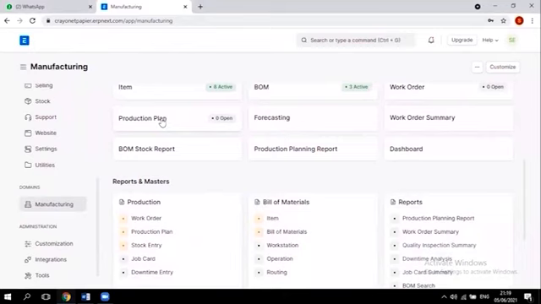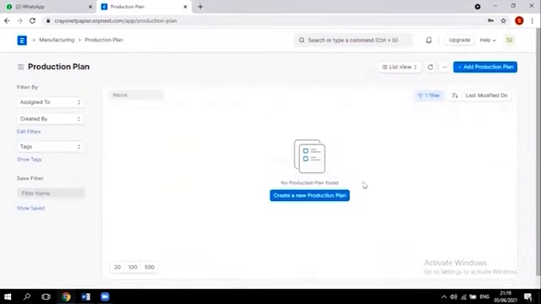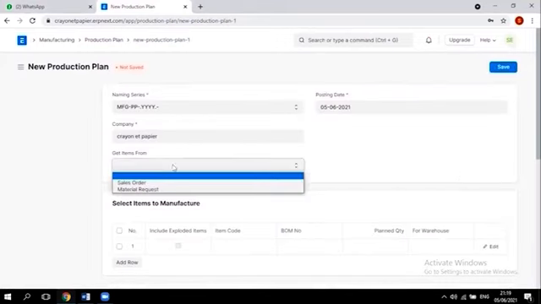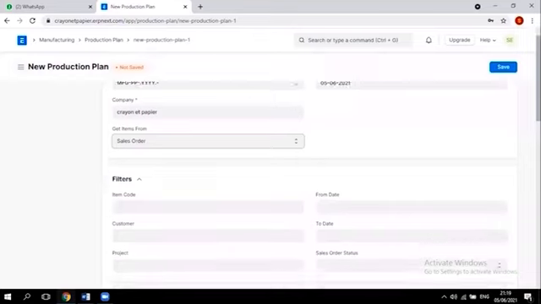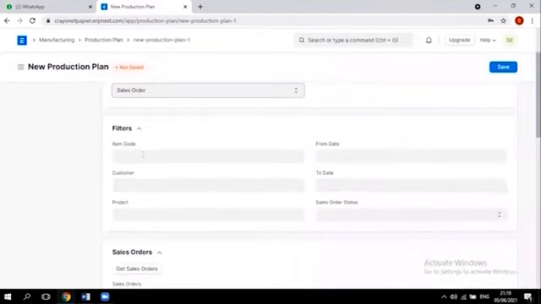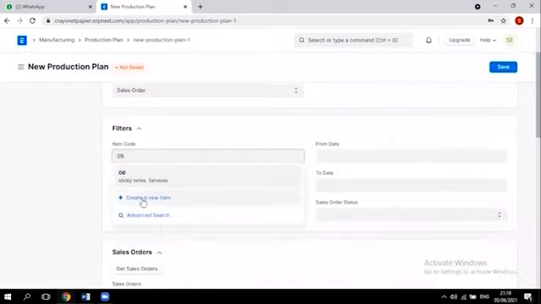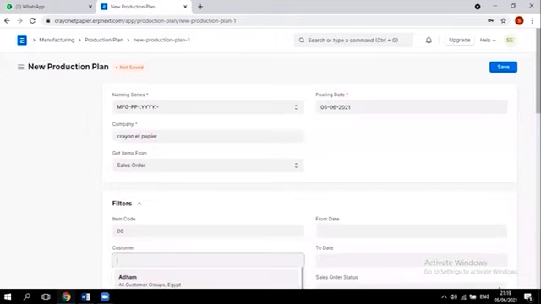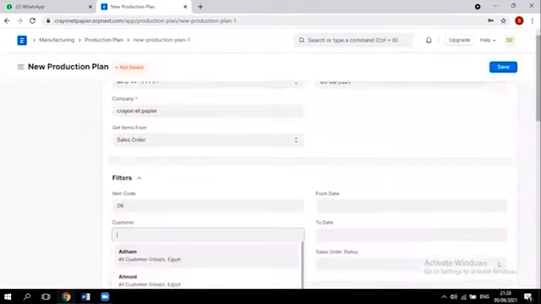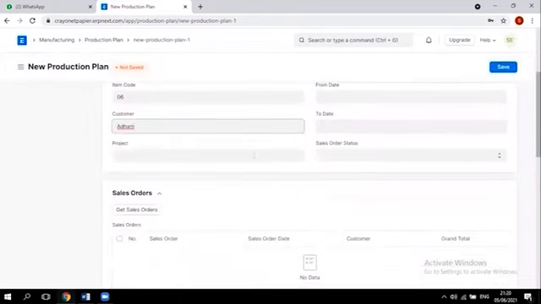Now we are going to start the manufacturing process. After receiving a notification from the selling department, we are going to start the manufacturing process based on this selling order. Firstly, from the manufacturing module, we will start with production plan. We will choose get from sales order, then we will enter the product code and customer name. Also, we will fill in the details of the sales order and the items to manufacture. Then we will enter the raw materials in the material request plan.